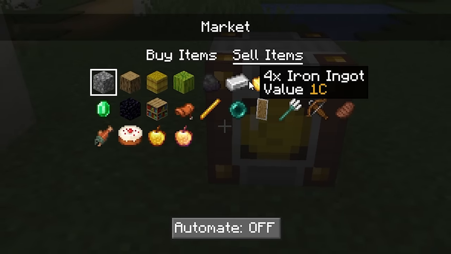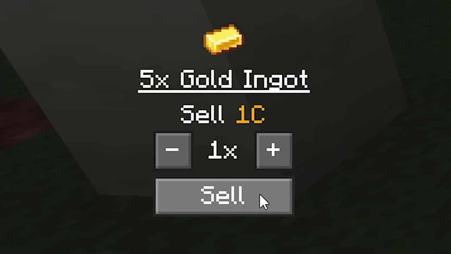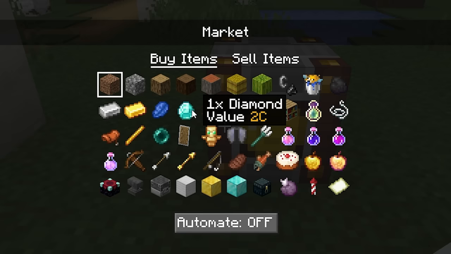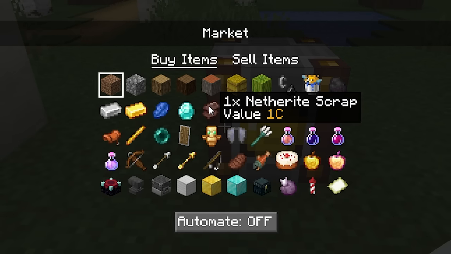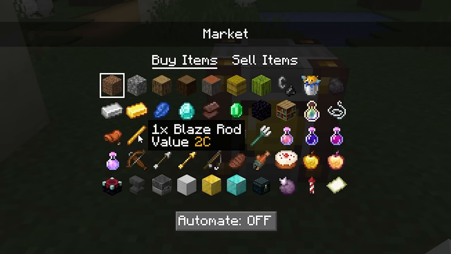So how much does 5 gold ingots give me? 1 coin. All right, I'm gonna sell all of this, honestly. Like, we're just gonna get as many coins as possible. We have 5 in total right now. Dude, I could have enough for an elytra, dude. This is actually insane. Diamonds cost me 2 coins, okay? Netherite scraps cost me 1 coin. So I could actually get like a netherite thing really early on, like a saddle, blaze rods.